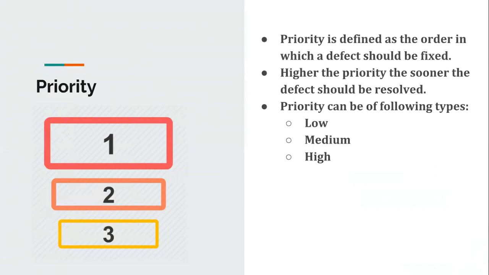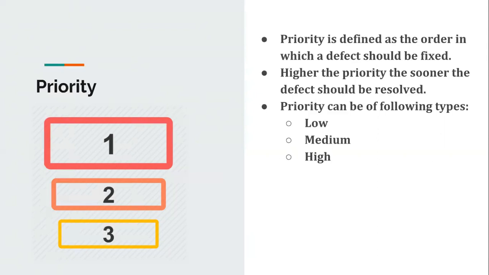The priority status is set by the tester to the developer, mentioning the time frame to fix the defect. If a high priority is mentioned, then the developer has to fix it at the earliest. The priority status is also set based on the customer requirement. So for example, if a company name is misspelled in the home page of the website, then the priority is high, but the severity is low.